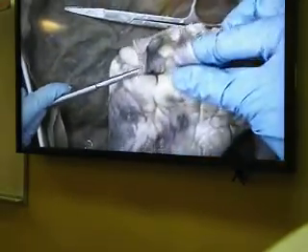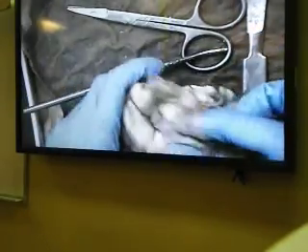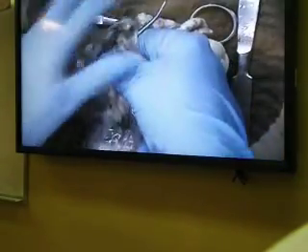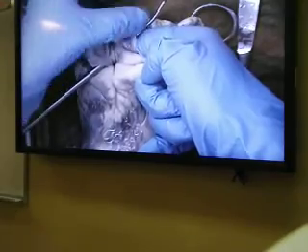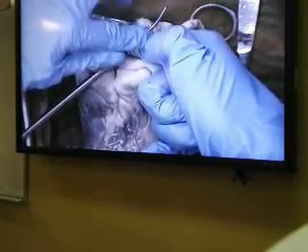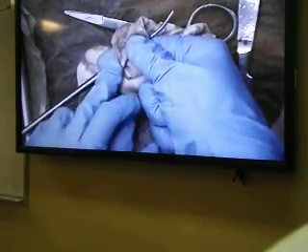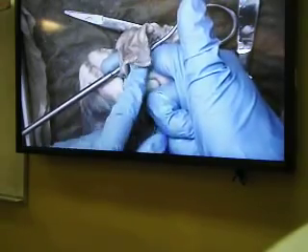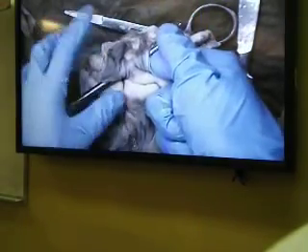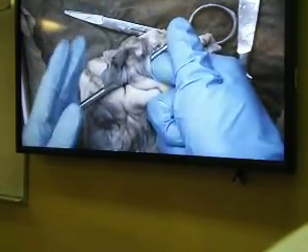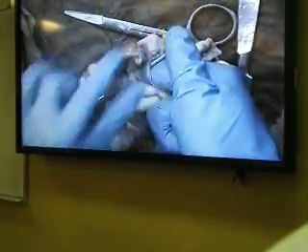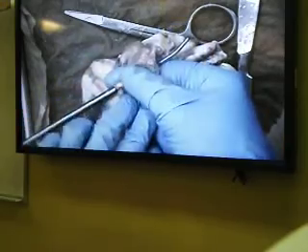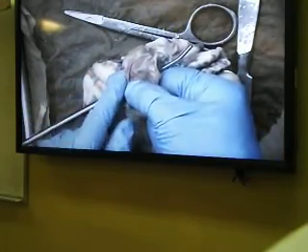So this part is the superior vena cava. That means the top part of the hole, and the bottom part of the hole where the probe is coming out, where my index finger right now is, is the inferior vena cava. So the superior and inferior vena cava look like two holes at the end of a pipe, and the hole at the top of the pipe is the superior vena cava. The hole at the end of the pipe is the inferior vena cava.